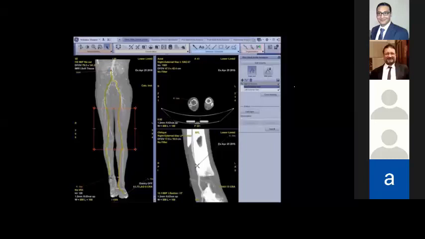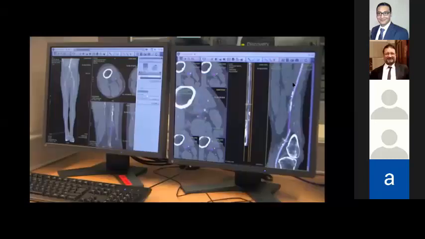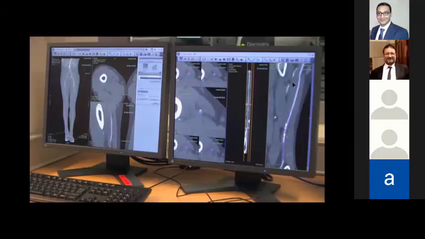After the automatic center line creation, of course, we need to edit our trace. So with the edit tracing tool, we can really adapt to the local anatomy in a manual way, following the lesion from the distal to the proximal part or vice versa. So in this way, it's perfectly adapted at the level of the lesion.